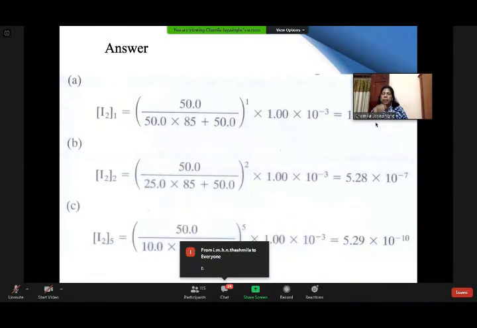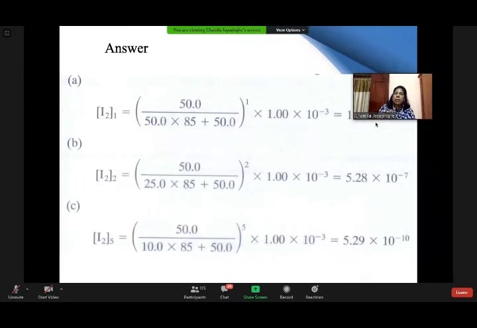Now here I want to tell you that when you are analyzing with 50 ml in one time, the remaining solute in the aqueous solution is much higher. When we use the 50 ml not at once but 2 times, 25 ml each, a smaller amount remains, so the larger portion comes to the organic solvent. When we use 10 ml 5 times, an even lesser amount remains in the aqueous solution, and you can get more into the organic solvent. So that is the base of the separation technique.